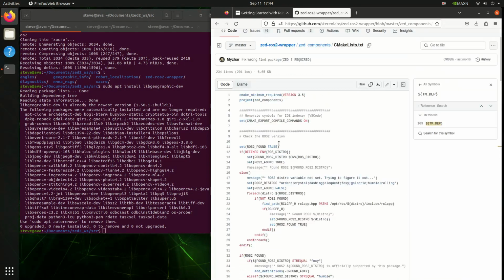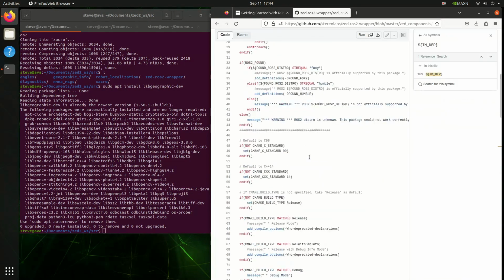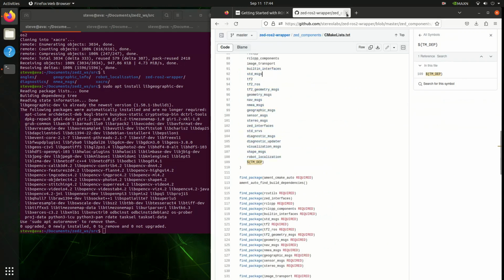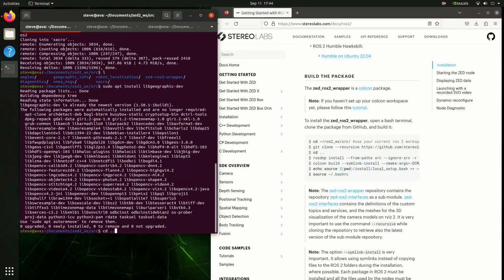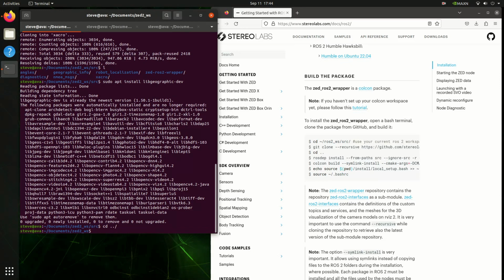We don't need to see the source code here anymore. I've already gone through this for you, so I know which packages are required. And so now we can actually build this package. Luckily, because we are separating this from the core ROS2 itself, in the future we can build on top of that ROS2 workspace with other additional workspaces with new systems, rather than trying to integrate everything in one giant workspace and recompile, which is a huge pain. So instead, you typically have an underlay workspace that is your ROS2 core system.